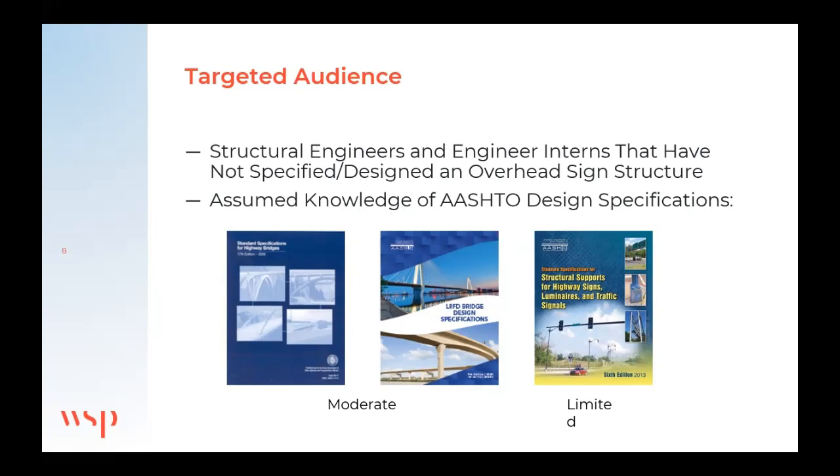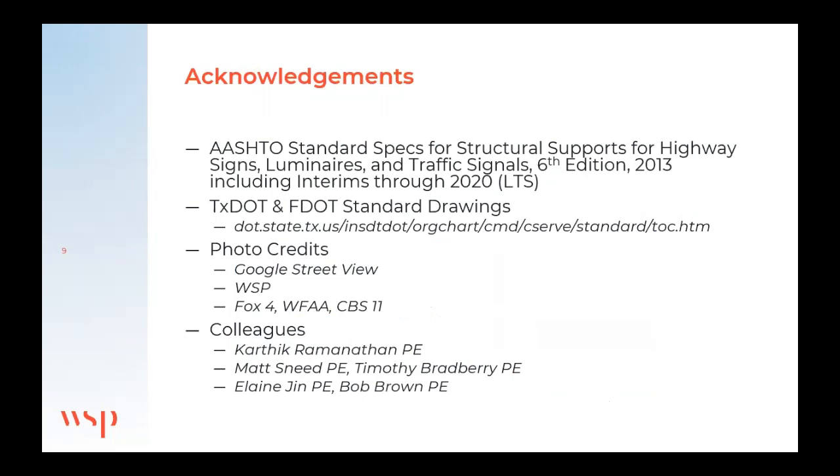As I was preparing for this, my intended audience would be people fairly familiar with structural engineering who may not be as familiar with the AASHTO specifications. On the left we have the bridge specifications — standard specs or LRFD. Even if you don't know those, you may know ASCE 7, AISC, or ACI. But a lot of you might not be familiar with the sign supports code on the right, which is its own standalone code tailored for these particular structures.